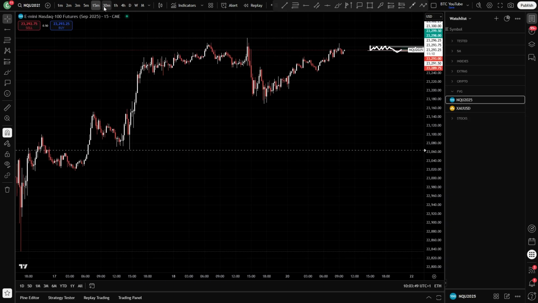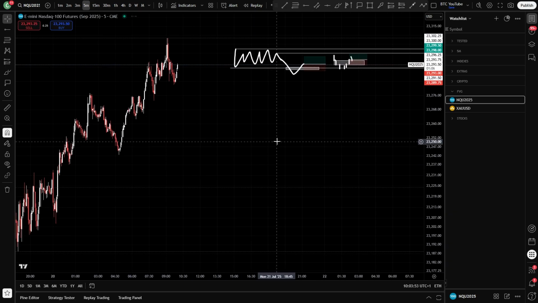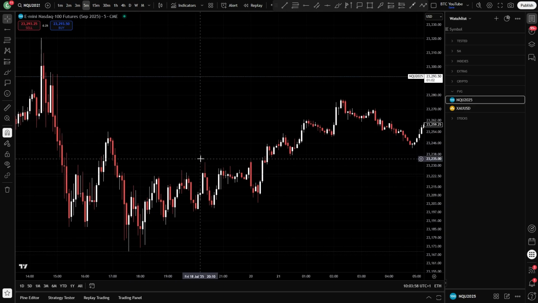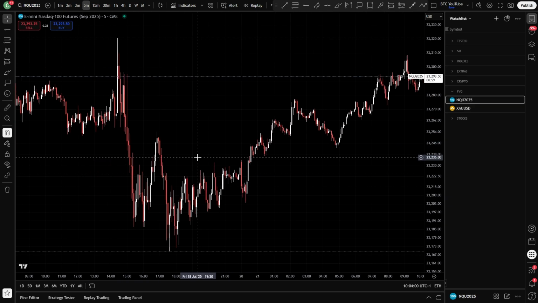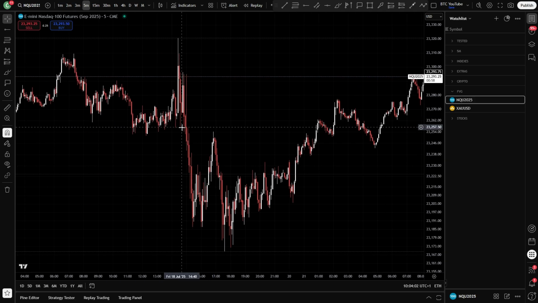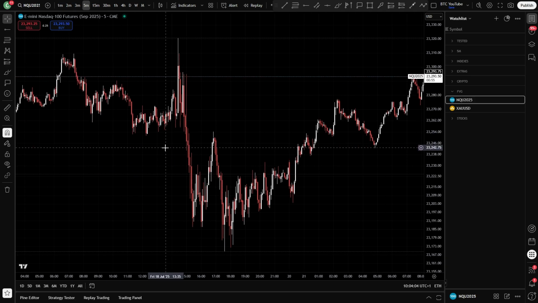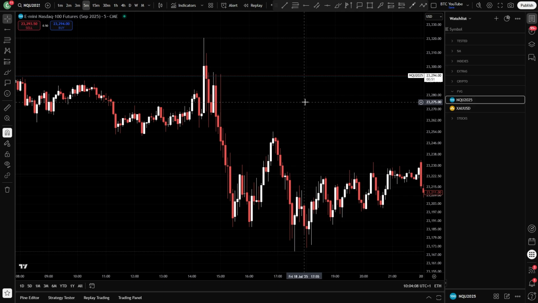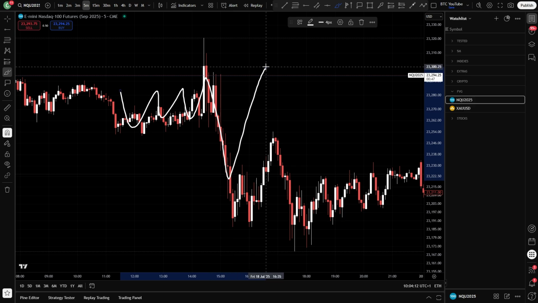But this works really well, I found, on gold and also on NQ or NASDAQ or whatever you want to call it. NQ's got this really great habit of just coming down, sweeping liquidity and moving back up really nicely. Friday's price action was pretty horrible, so I didn't take any trades. As I was talking about before, you want to see this accumulation, a clean sweep, and then a reverse back up.